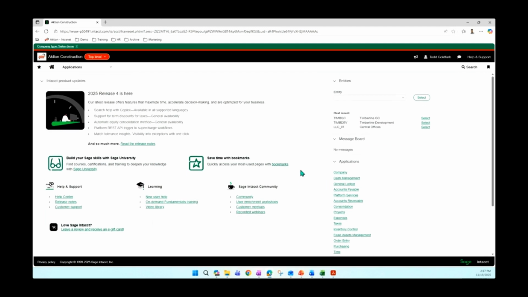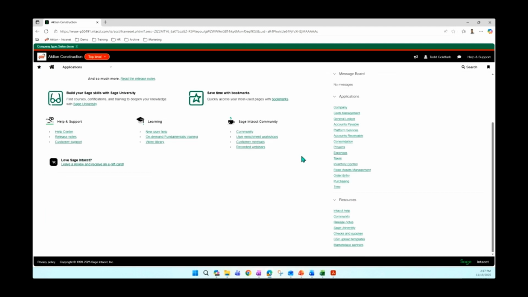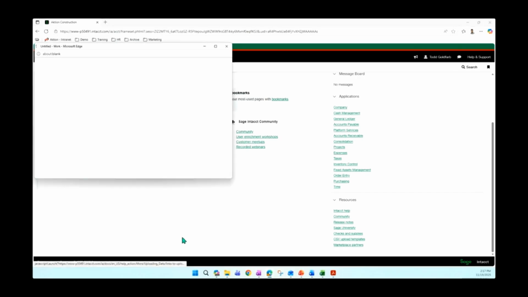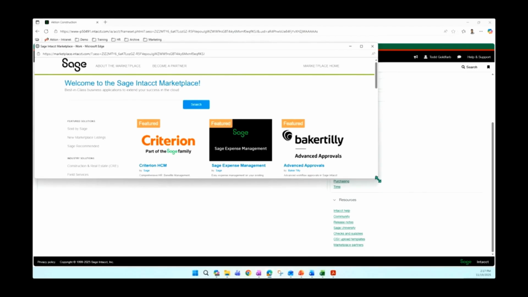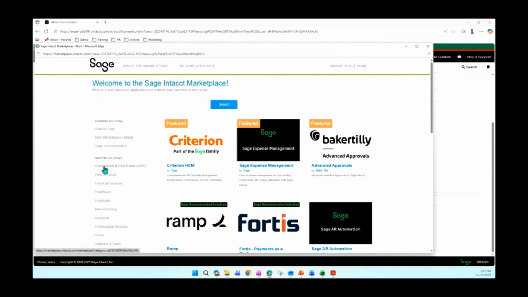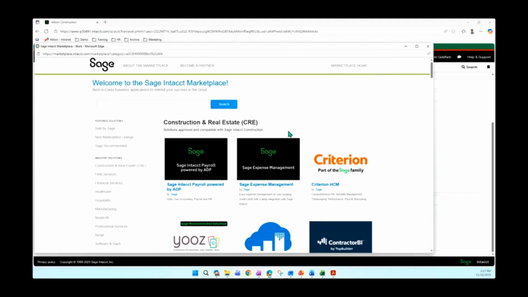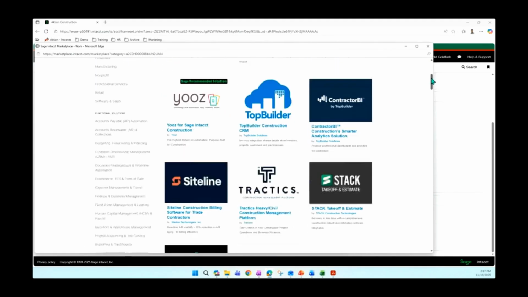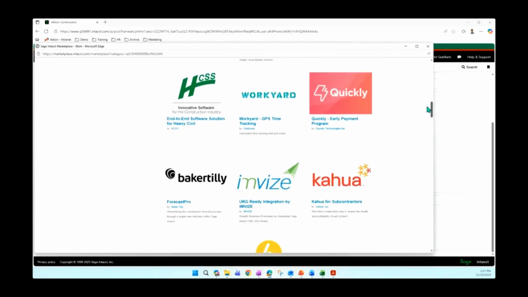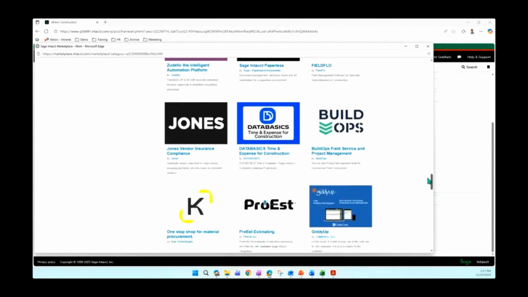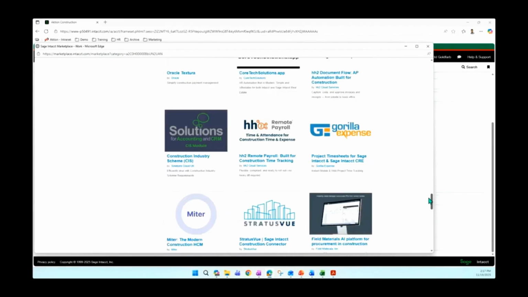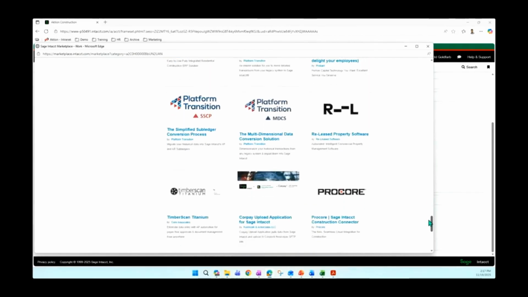When we talk about integrations and our marketplace partners, there is a Sage Intacct marketplace. What that means is these are all of our tried and tested construction and real estate partners. There's a lot on here that you can see, and this is just a link that anybody can use to find what is going to work with Sage Intacct and with those releases.